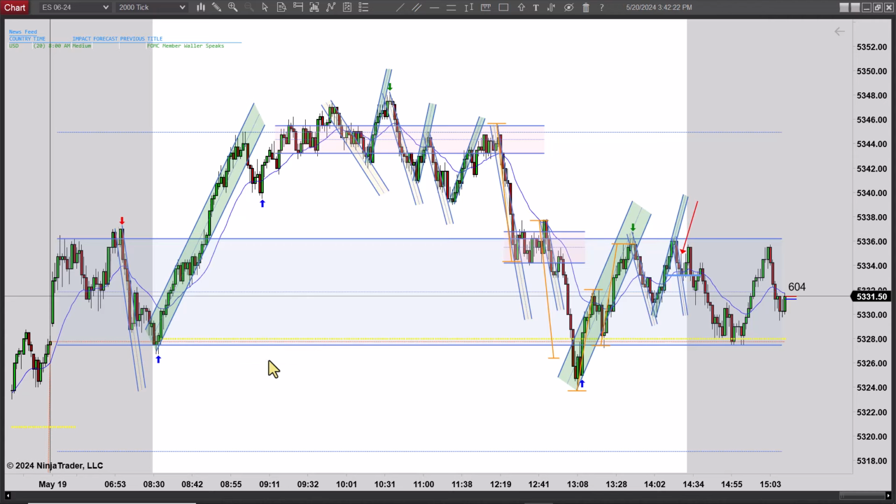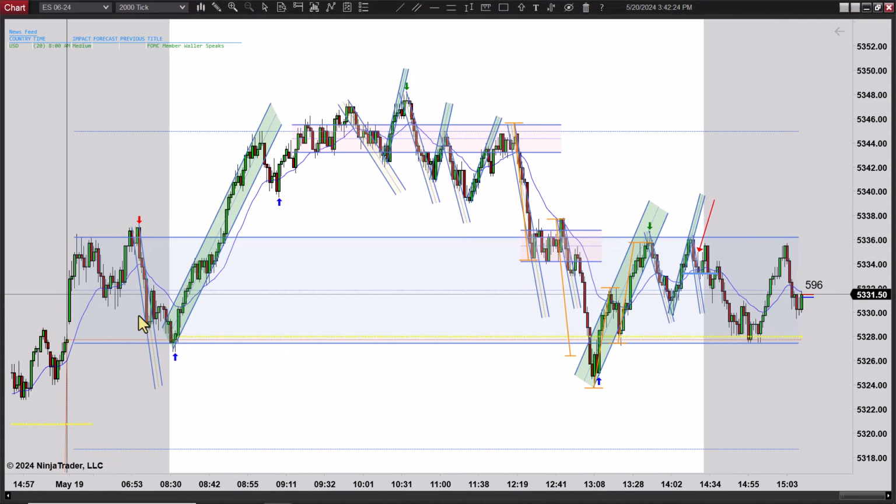So here's a look at our 2,000 tick chart. You can see we had this real tight range early on, but we just shot right through that here, ran up. And notice how we made a measured move. We went a little bit further. We broke a little higher than that, but we pretty much turned back down and started a downtrend right here at a measured move. And we got two legs down. This second leg was a little bigger than a measured move, and then we had two legs up, and then we just kind of chopped around back inside the original range the rest of the day.